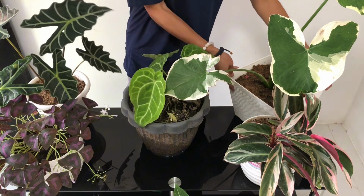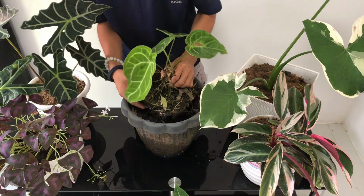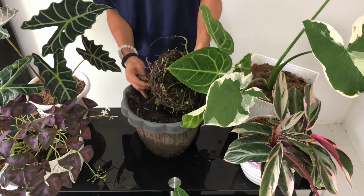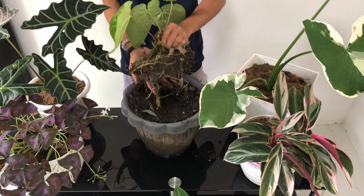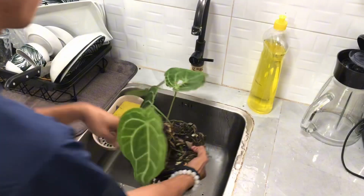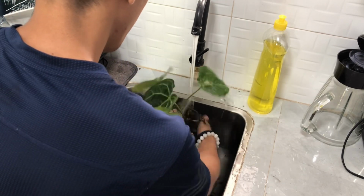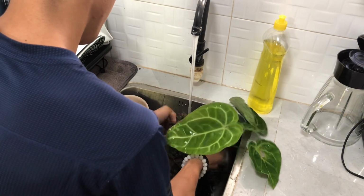So guys, the Anthurium crystallinum is a hard to come by Anthurium species, prized for its large, heart-shaped, deep green foliage, which has a velvety texture and its striking pale green or silvery white venation, commonly called crystal anthurium. The impressive leaves of this species can grow to over 18 inches in length. The crystal anthurium prefers bright, indirect light, consistently moist soil, and high humidity.